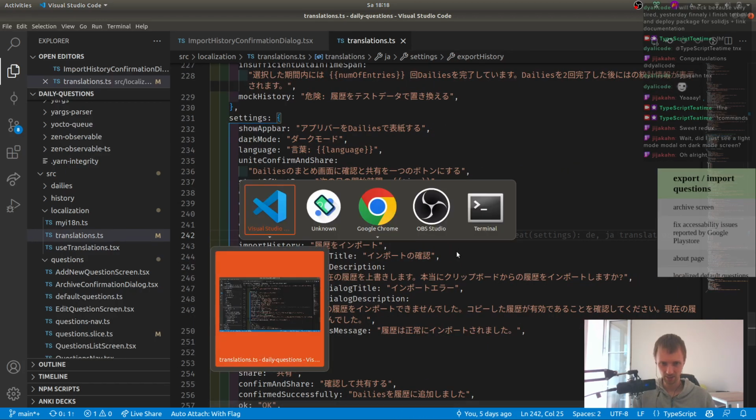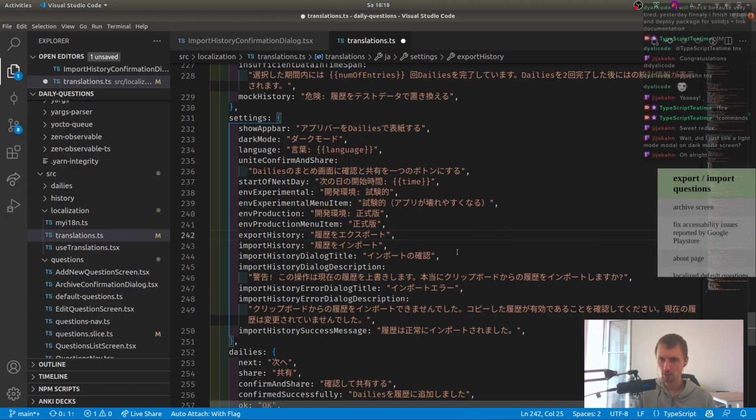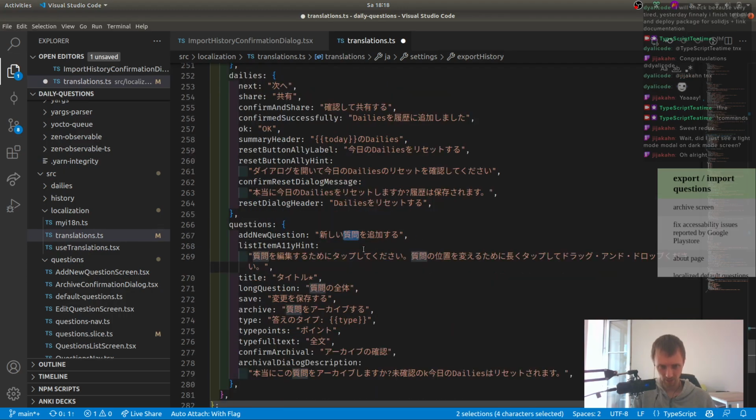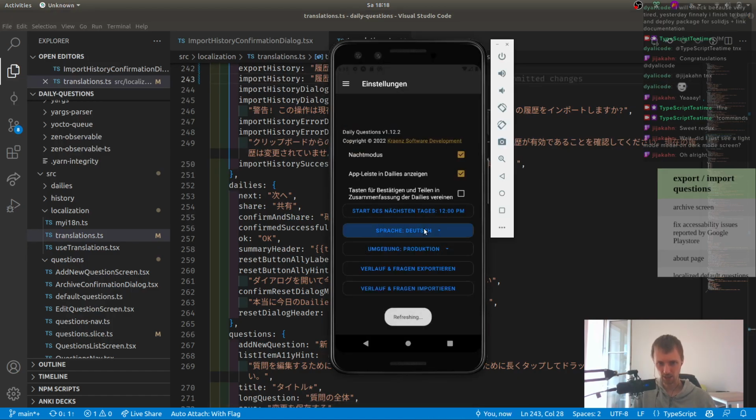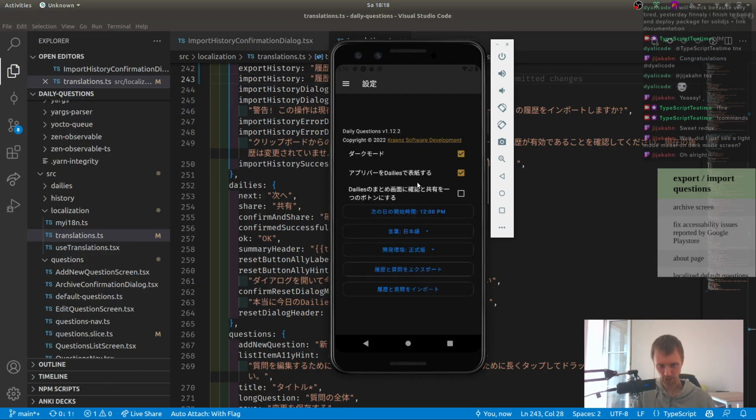And now the Japanese. Where's my Japanese input? That one. Small. Did I call it Shitsumon? Yes, I did. Okay. And here as well. On the other hand, Japanese is super short. Look at it.